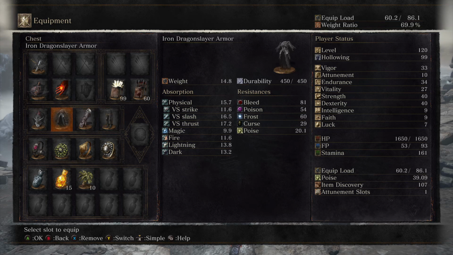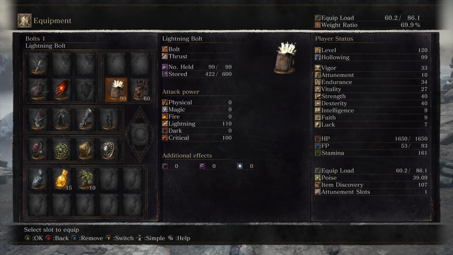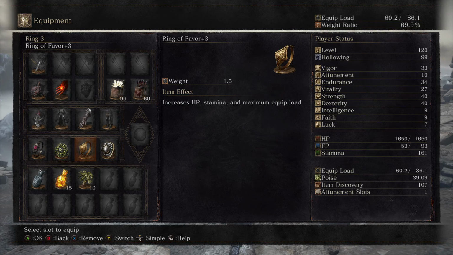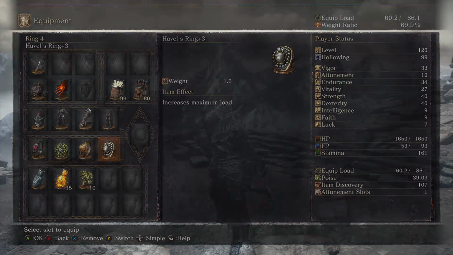But this is the rest of my armor that I'm using, and these are my bolts that I use with the repeating crossbow, and these are my rings right here. Pretty basic stuff that you see me using from time to time.